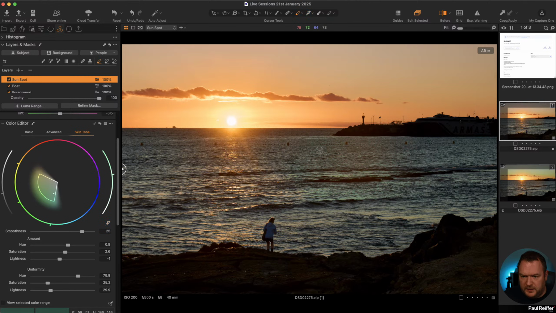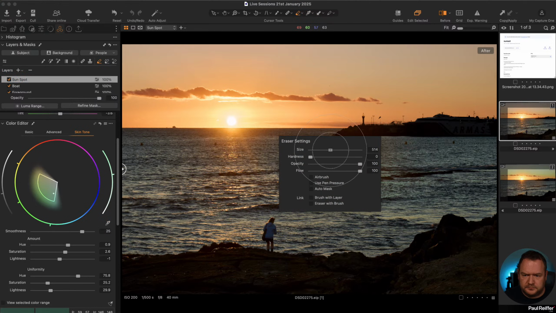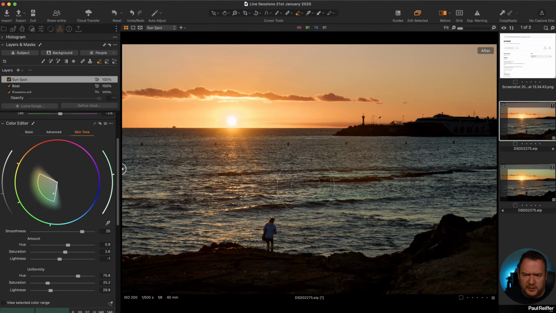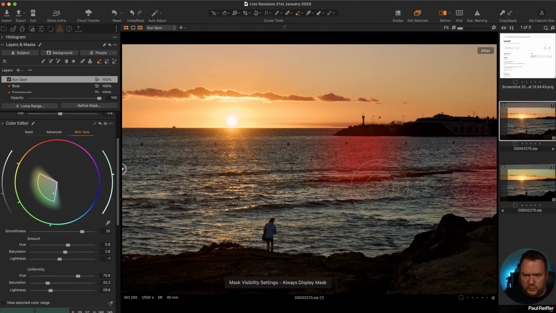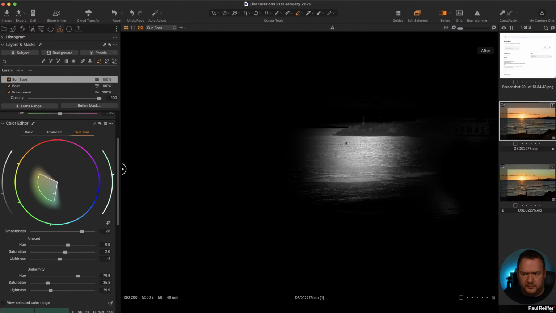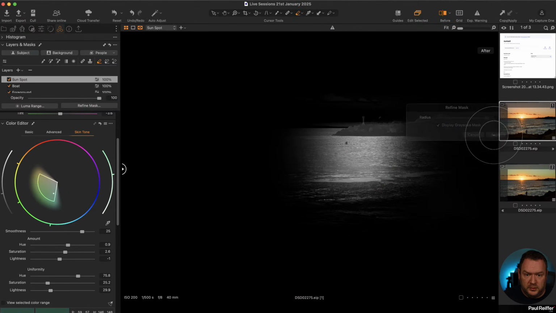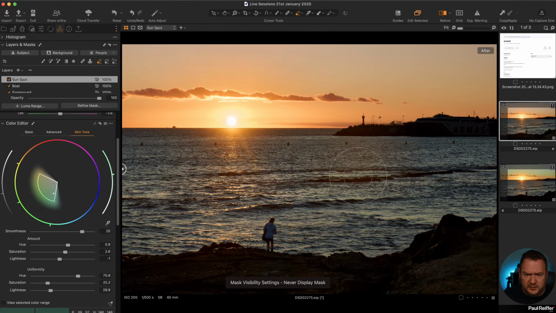I get that. So we're going to go to our eraser, really soft brush. I'm literally just erasing out some of this. This is going to be a bit weird what I do next. We're going to refine the mask, and I'm going to refine it maximum amount, which gives me a mask which spreads over that sunspot. And we're using Capture One to do it all. So we're not having to be clever, we're not having to be particularly careful with masking. Just need to add in a bit there.